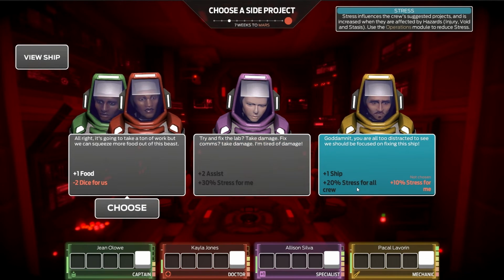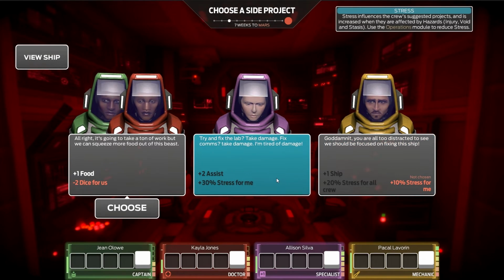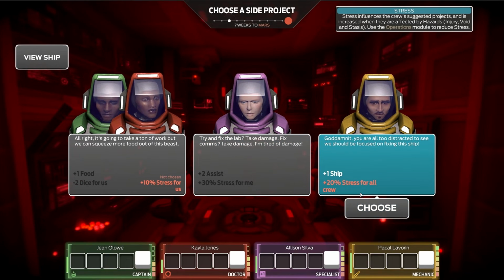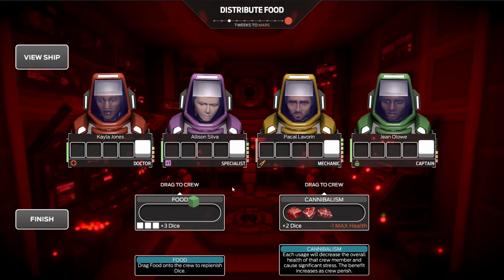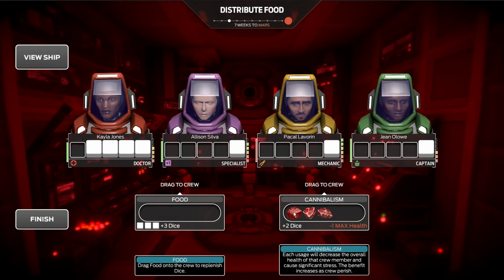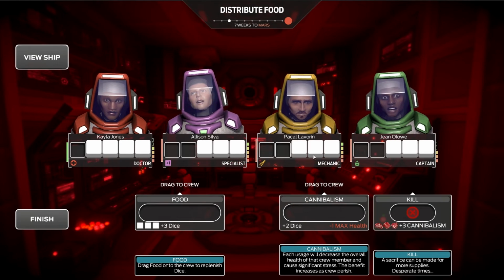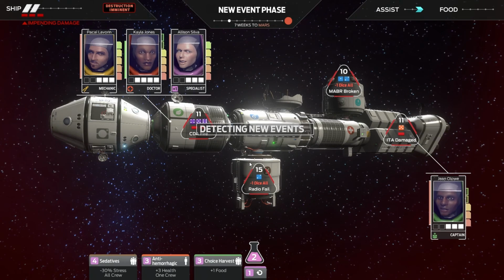Right, plus 1 ship, plus 20%. Plus 2 assess, plus 1 to, actually, can we even take that? This is a cannibalism option. Now I'm just going to put this on you. But basically, watch their bars as soon as I put this in. Like, that does that, he does that, but he does that. And you can kill for more cannibalism if you so desire, but we're not going to do that.